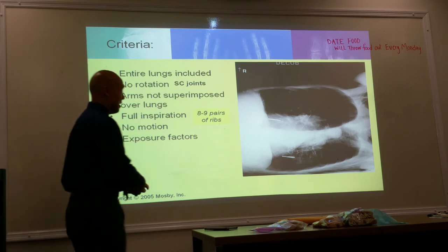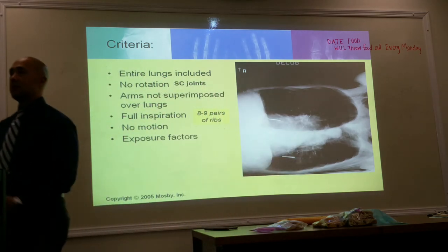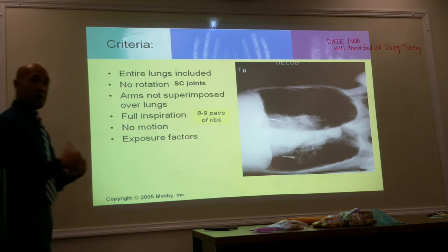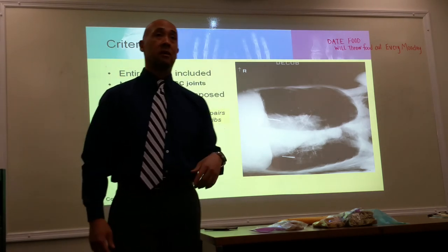We do have appropriate penetration because we can see behind the heart, but it's so dark I can't even see lungs and lung markings. For decubitus, you said we could also do it supine or prone, right? What would be the purpose of those ones? They're going like a lateral projection, if they're laying on their back? Yeah. This is to demonstrate an aortic aneurysm. Oh, that's right. We'll cover that later on.